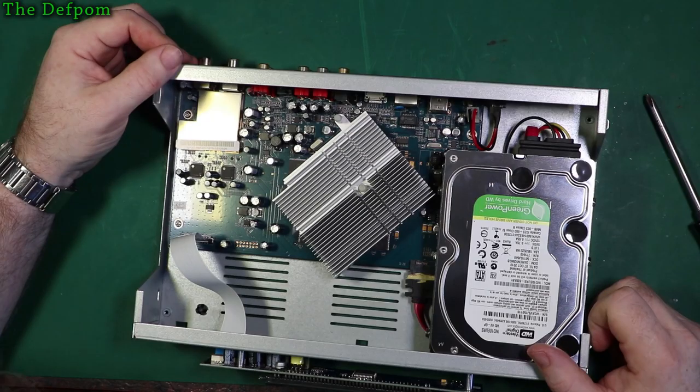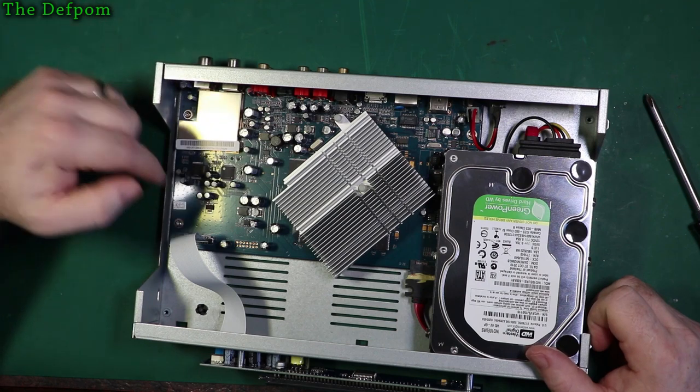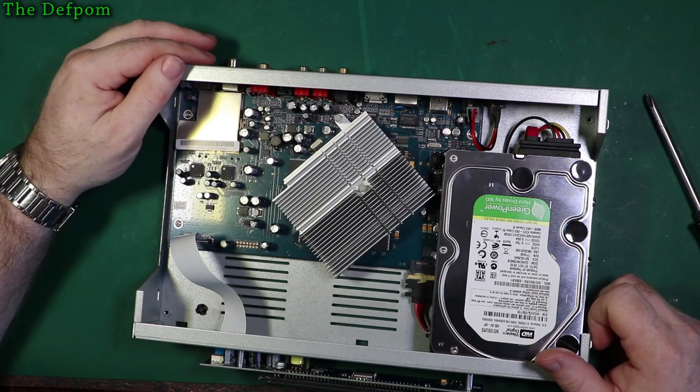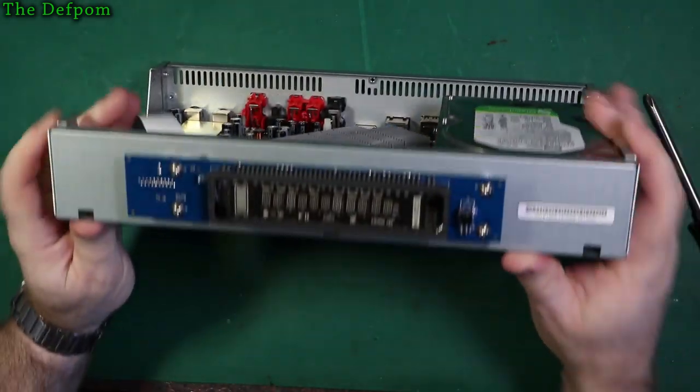So I think I might take the board out and check the other side as well. I mean, I would have thought it would be a bad power supply, bad caps. So I suppose I'll take the board out, try and measure some caps and see if I can see anything which looks obviously wrong. Here's the front panel in case you want to see that.